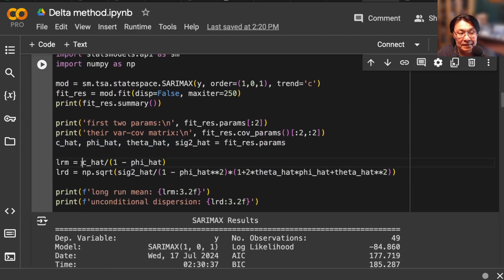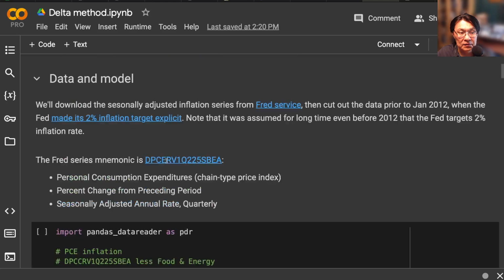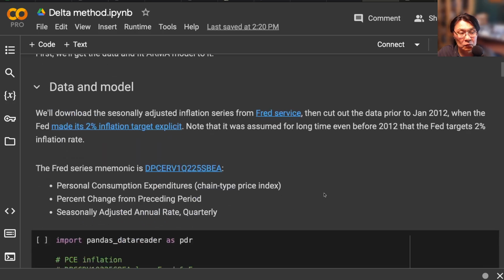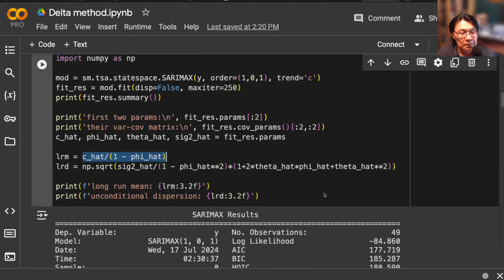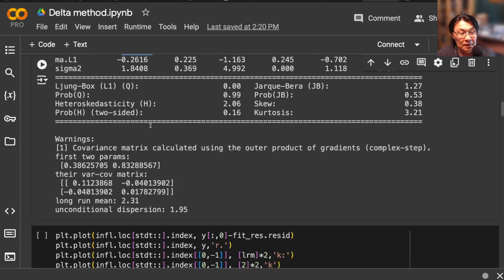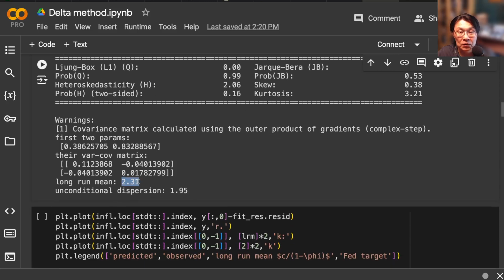So the estimate is like this. I showed it in the very beginning of the class, right? My estimator of the long run mean is this constant divided by 1 minus phi, right? So our constant here is 0.38 divided by 1 minus 0.83. So it comes out as 2.31.